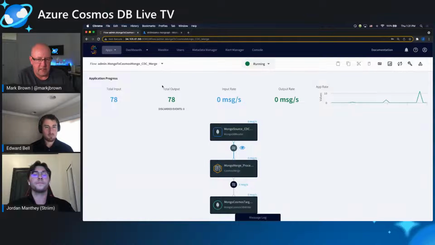Makes sense. And you got the CDC running. So if I delete some data over in Mongo, that's going to get picked up, right? Of course. So any inserts, updates, and deletes. Yep. Makes sense.